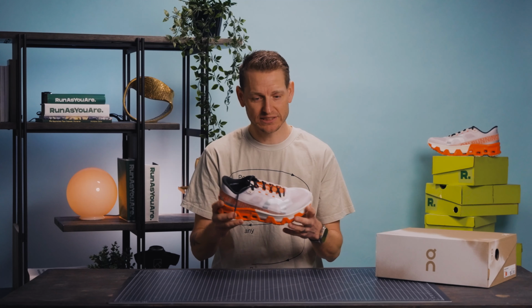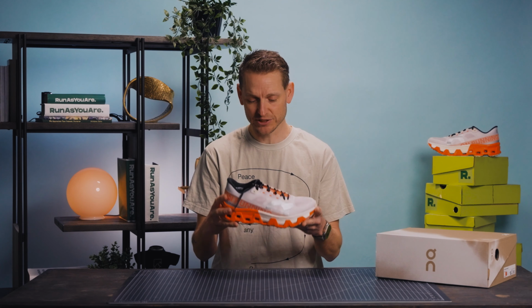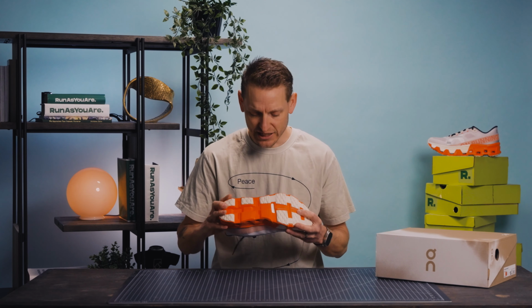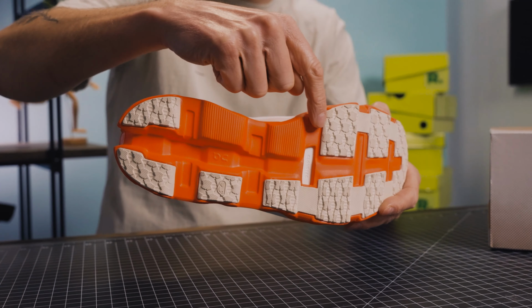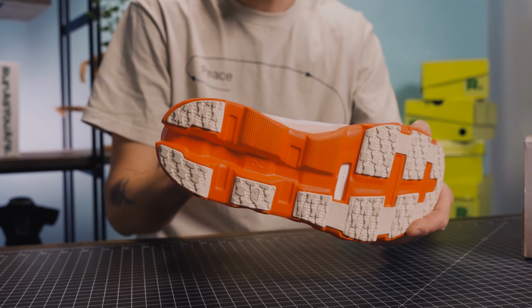Does come at a price. It's at $280 Canadian. Worth every penny. This shoe's going to last you a very, very long time, so don't hesitate on that. The underside here has got nice little rubber pods on here. This is going to be really good for when you're gripping in those high tempo states or when you're doing those long workouts.